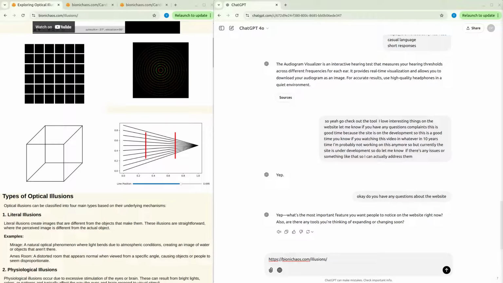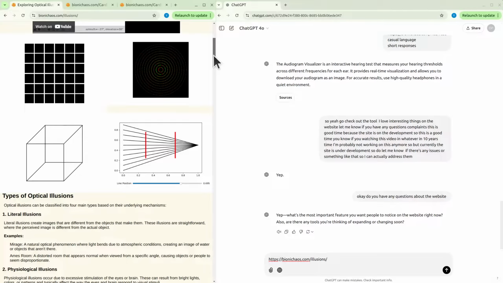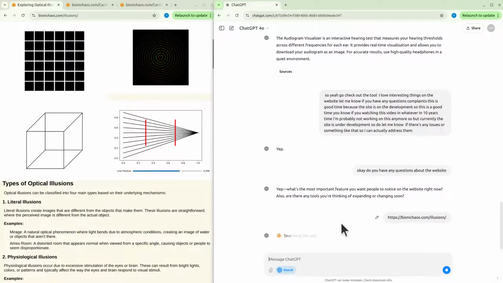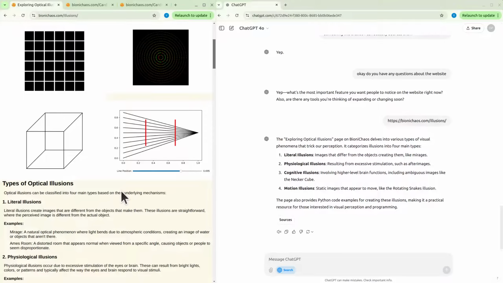I'm actually wondering if the robot would be able to create, what do you think? Would you be able to create a new optical illusion that doesn't exist yet? The condition for it would be that you're using some sort of vision or brain phenomena.